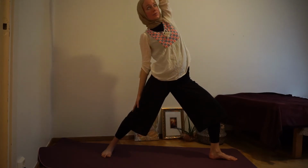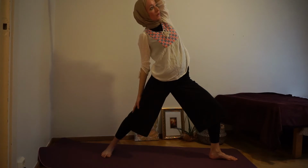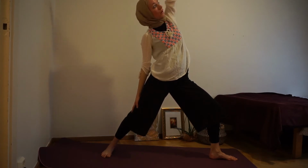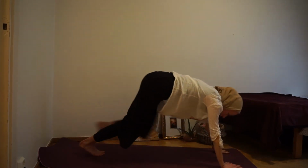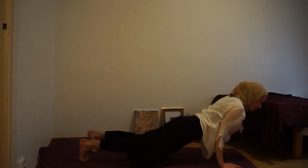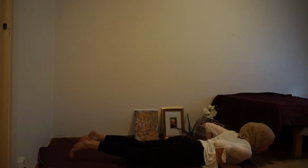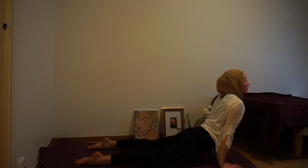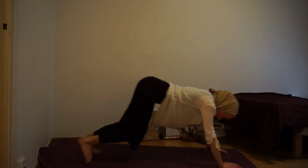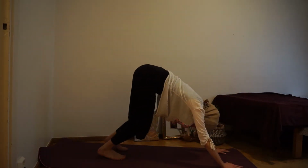Inhale, reverse the warrior here. And then on an exhale, come into chaturanga. And then inhale, upward facing dog. And exhale, shift back into downward facing dog.